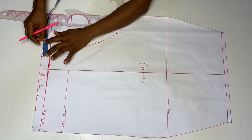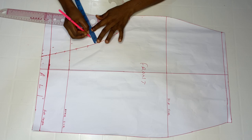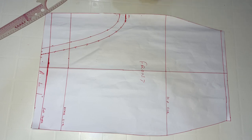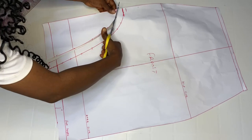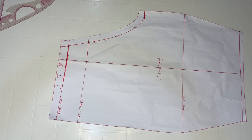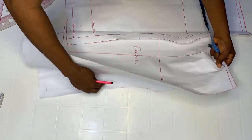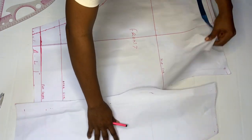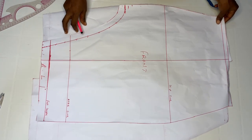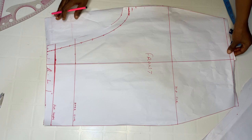Add your allowance — I'm going to be using one inch as my allowance. Now go ahead and cut out. Bring your back pattern. Remember it's going to be like this — you don't need this part, just take it off. All you need to do is merge them together like this. Put them together — remember we already added allowance here.